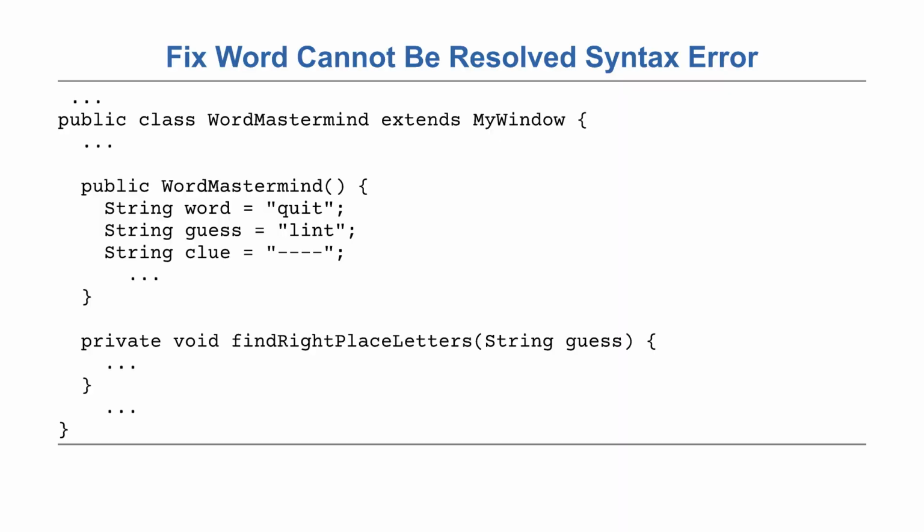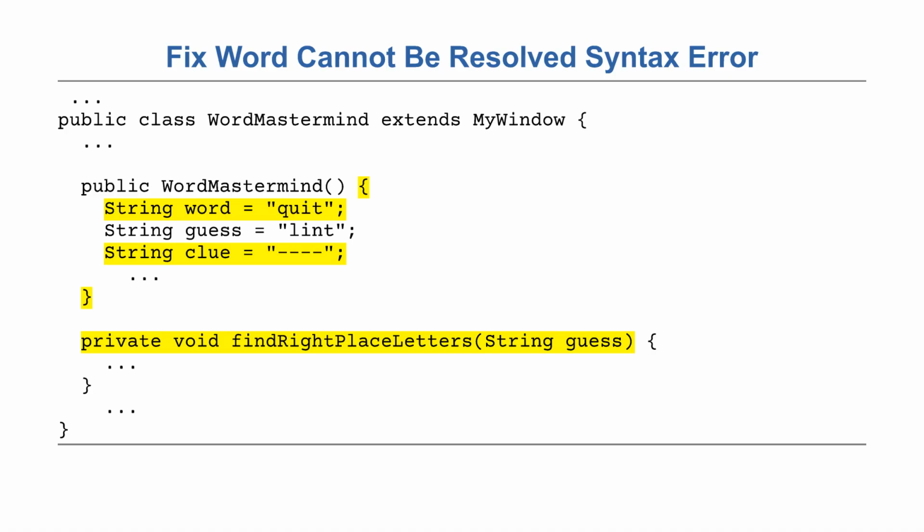Why couldn't word be resolved? Let's fix that syntax error. Look at the structure of the blocks of code in the class. Where are word and clue and findRightPlaceLetters compared to the curly brackets that mark each block of code? Word and clue are declared within the curly brackets of the constructor.